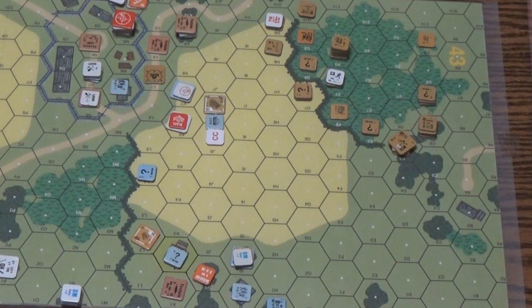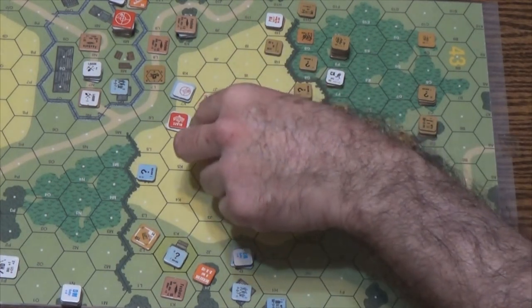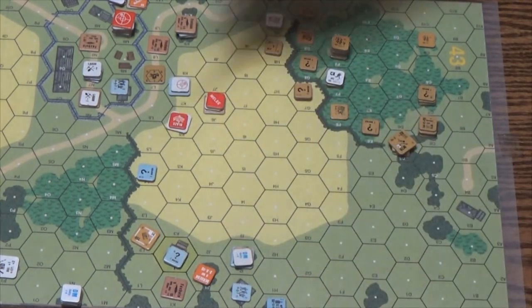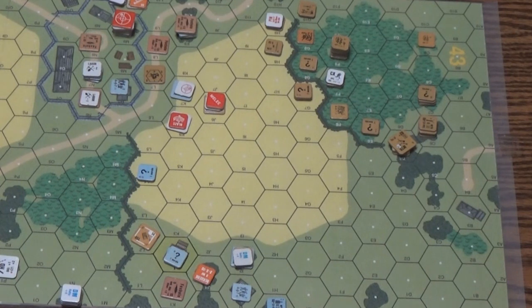I don't believe I take a mobilization task check on close combat for Cruiser 4. Yep, he's immobilized. But do you take a task check on that? What's the reference on that? I don't even know. Not for close combat. Only for direct fire.